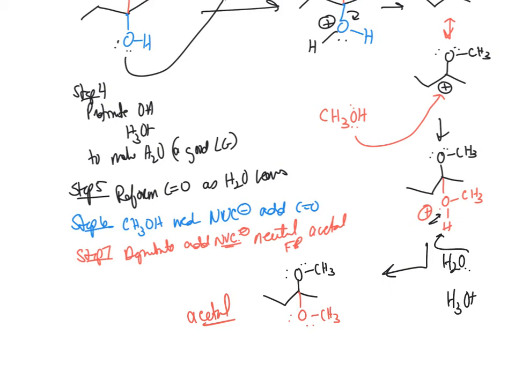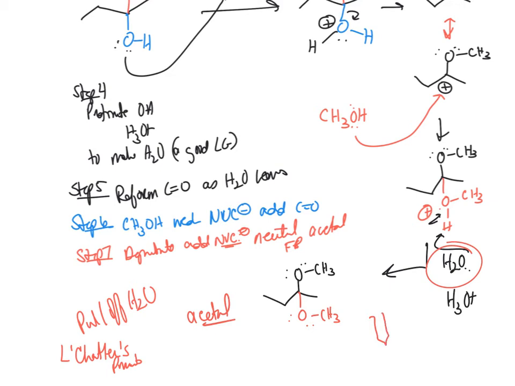A lot of times this is equilibrium. Notice we're generating water, we've got to pull off the water. And so this is all equilibrium arrows. I drew them as irreversible arrows, but it's equilibrium. And so what you do is use Le Chatelier's principle. You would use a thing called a Dean-Stark trap. A Dean-Stark trap looks like this, and you can fill it up with toluene and water, and you can distill off the water. And so the water will collect in the bottom here, and that will drive the reaction to completion. So you pull off the water, and that will drive yourself to the acetal formation.